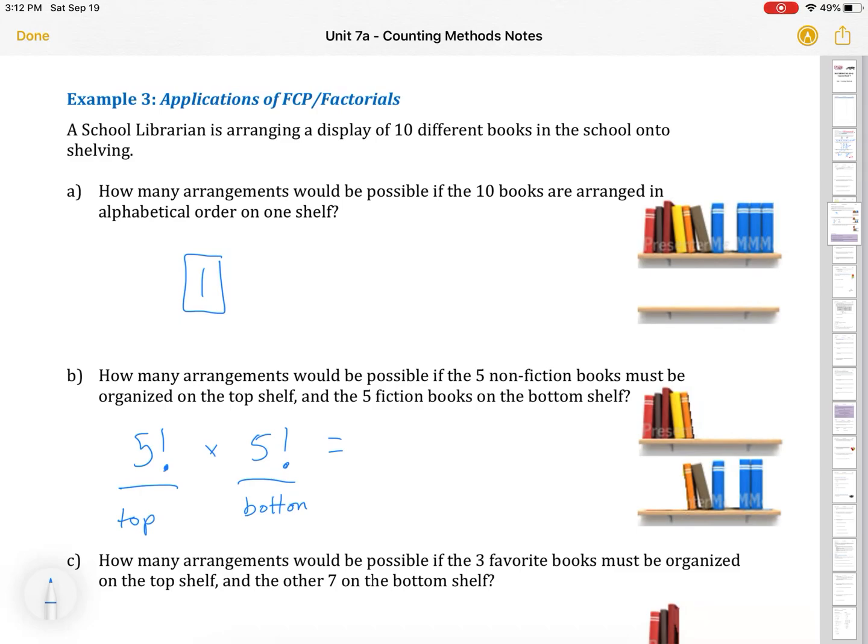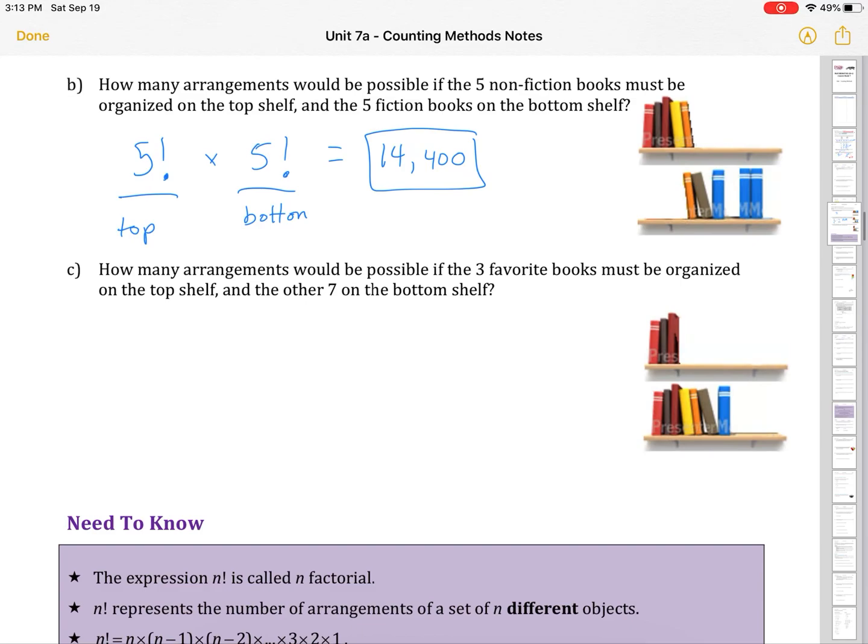So if I multiply those, I can use my calculator, 5 math PRB, choose factorial, times 5 math PRB, oops, I gotta do that again. Sorry, I punched the wrong number. So 5 factorial times 5 factorial gives me 14,400 different ways to arrange those books. You wouldn't think it, eh? You just look at it, all I got is 10 books here. That's how many ways I can arrange it?